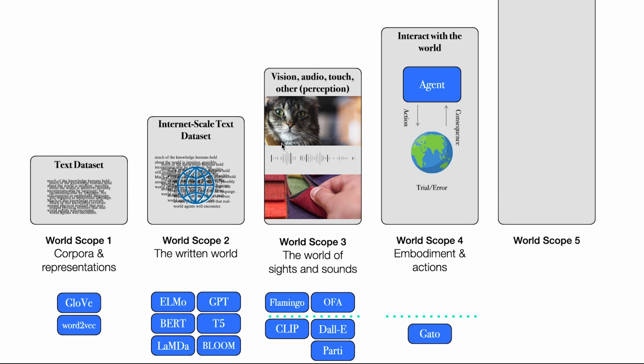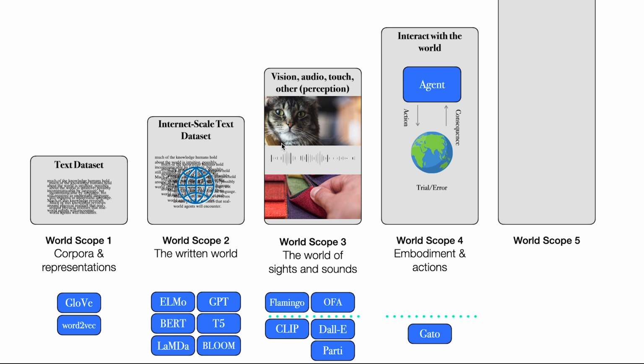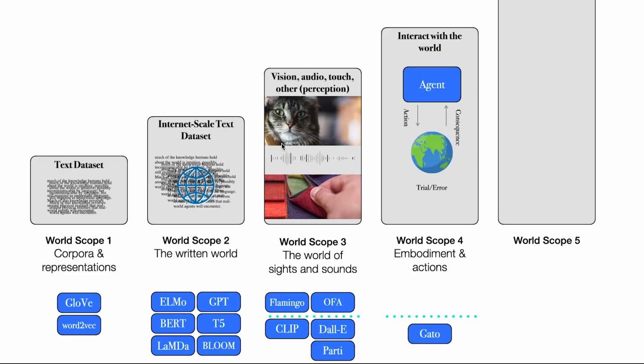DeepMind's Gato was trained on 600 different tasks. So it's a generalist agent. And some of them are close, if not really at embodiment level. So in addition to generating language, captioning images, and visual question answering, it was also trained on Atari games. It was trained on them in a different way than how you would train a reinforcement learning model. It was not hooked into an Atari environment with inputs and outputs. It was trained on sequences of other models and humans playing Atari, and it was able to learn these games better than an average human. It's a model that is small in size, but it was impressive that it was able to do all of these tasks in one GPT-type sequence modeling model.